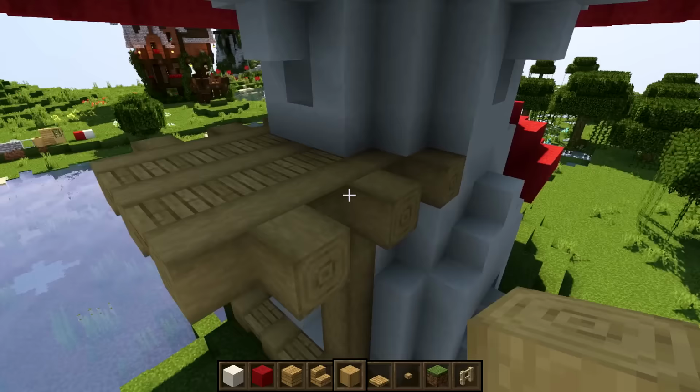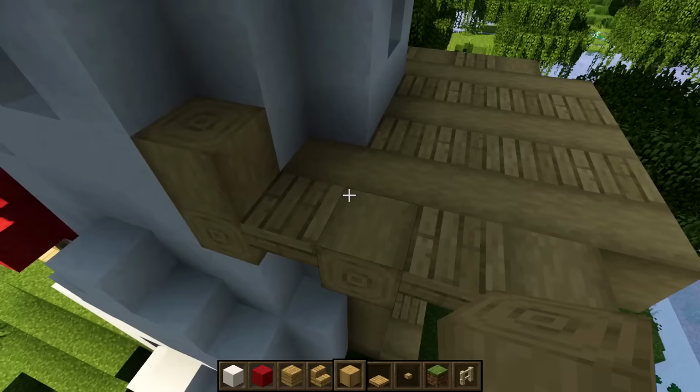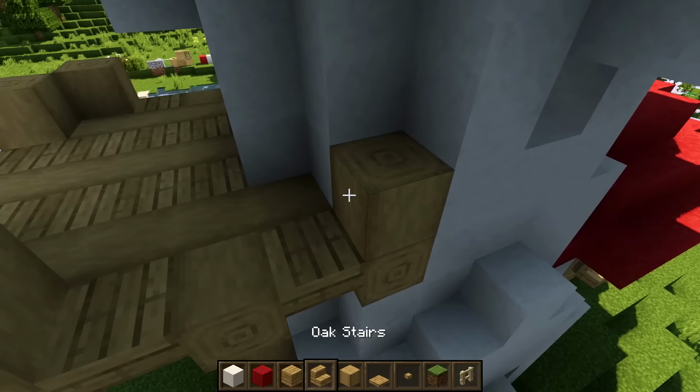That looks pretty good. And then two upside down stairs here. We've got our two on the front already, and then two on this side like so. Then on this corner here, let's put a stripped oak log there. Two on the corners like this, and then one back on this pillar here.